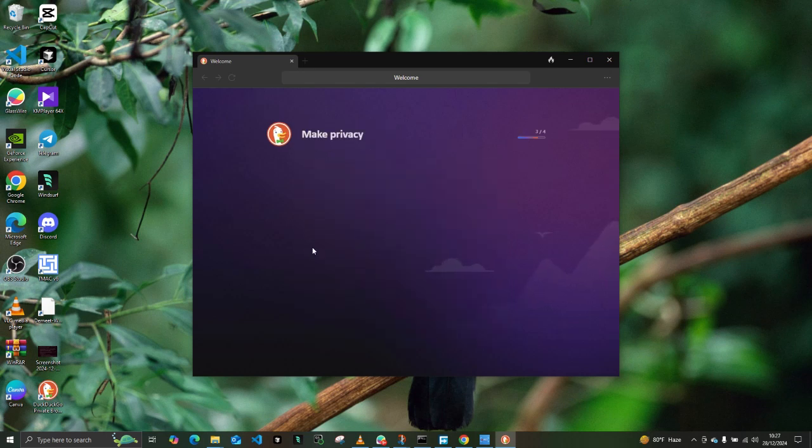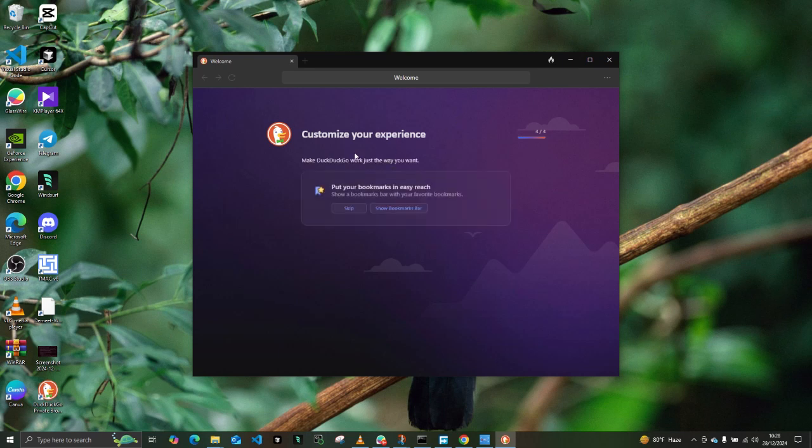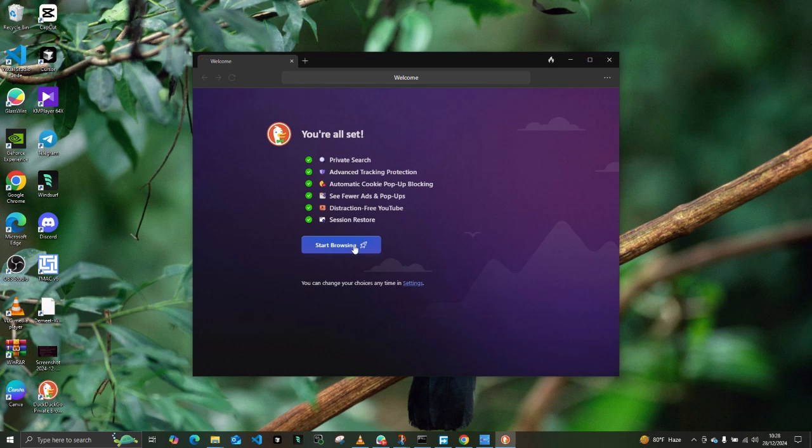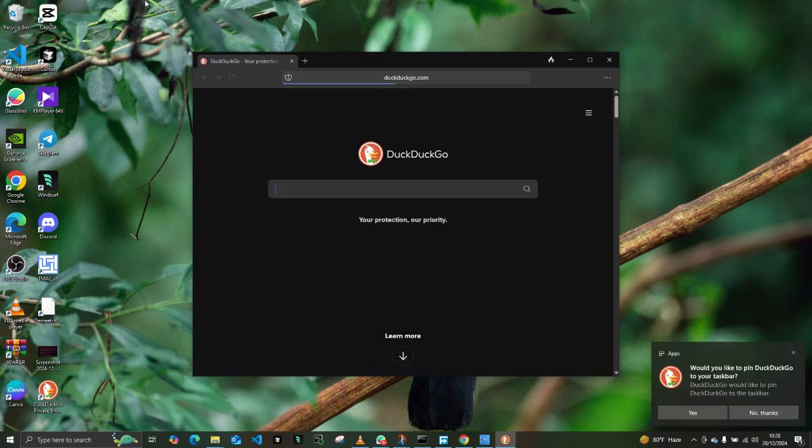Let's keep this for now. We'll import later. Let's keep making it the default browser for now. We'll do that later. Let's keep this for now. Okay, let's enable session restart. Shortcut. Okay, let's keep it for now. And then next. So we're all set to start browsing. And that's it. Let's make it full screen so we just need to customize and that'll be it.